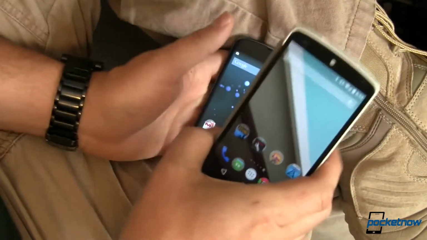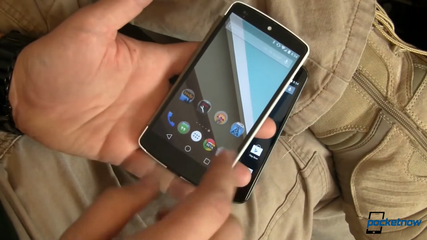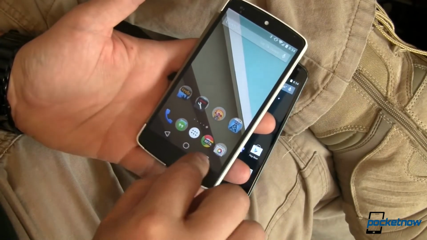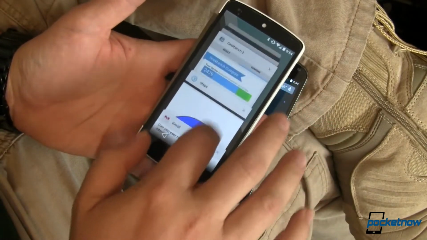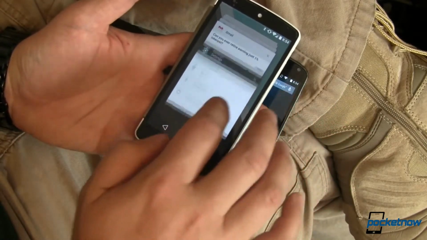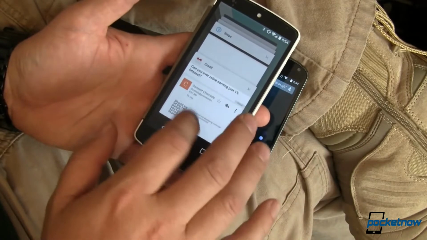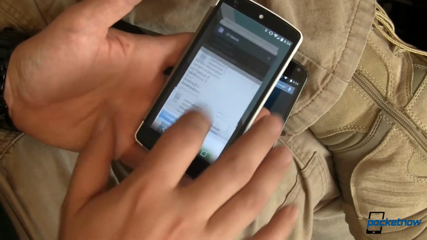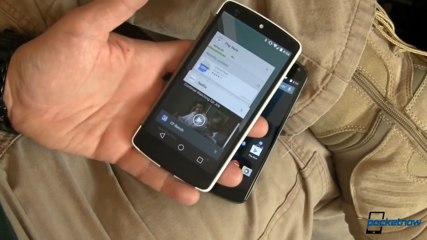When we switch over to Android L, we get the new material or card-based interface. So we'll tap on Recents, and you can see here a card stack that's much more fluid, much more animated, but it lets you do the same thing. You can swipe things off to the side quickly, easily, just like that.